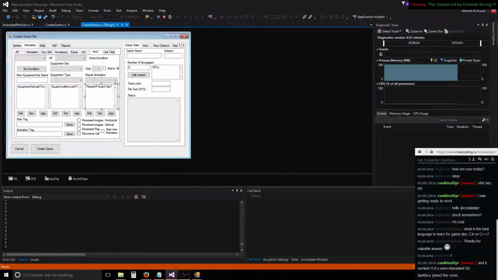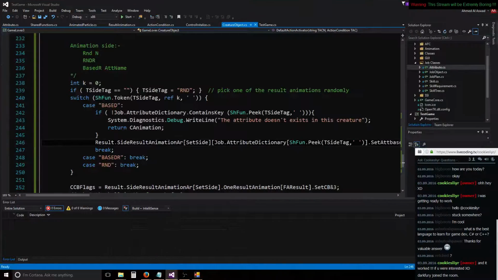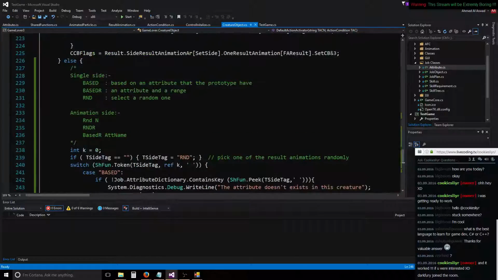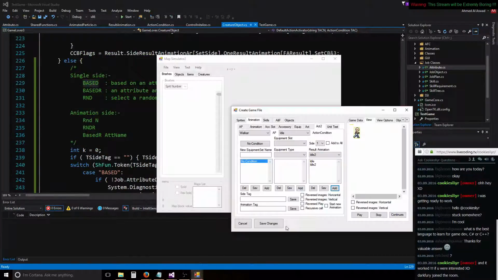And let's return to the code in there. And this is a side tag. So let's use base D. Wait.